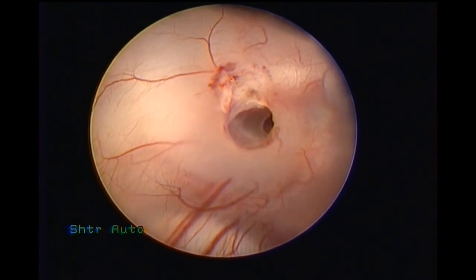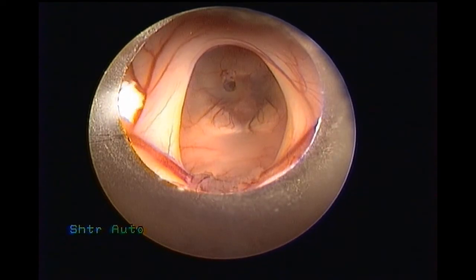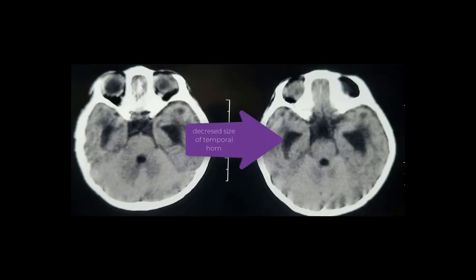Since it was slightly to the side of the midline, I was not able to fully advance the scope there. After confirming adequate stoma creation, you can see that the foramen of Monro is quite normal with no contusions. The choroid plexus is seen, the septal vein is seen, and we then come out of the ventricle.